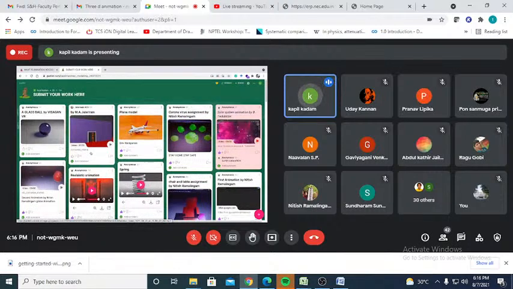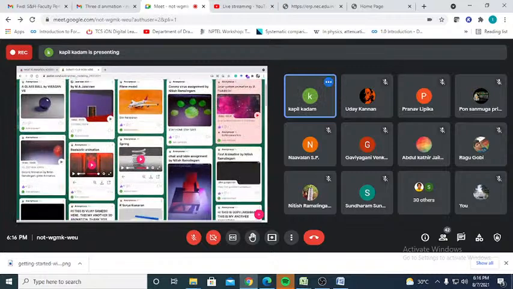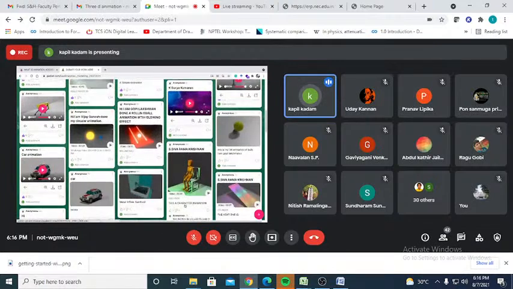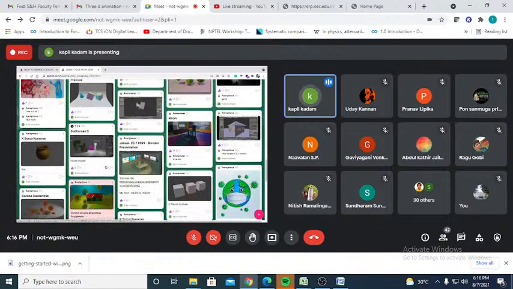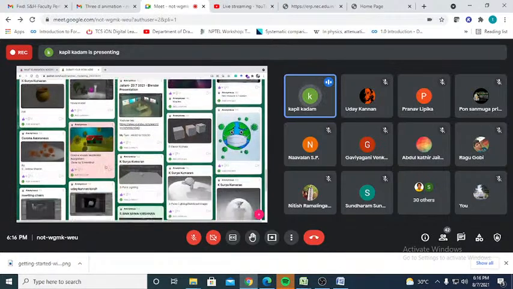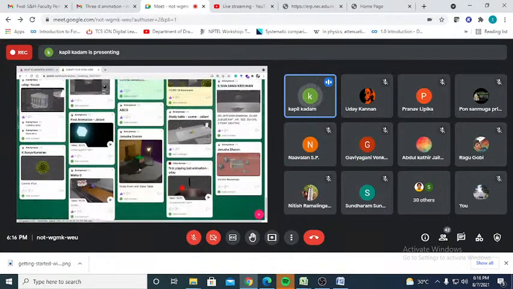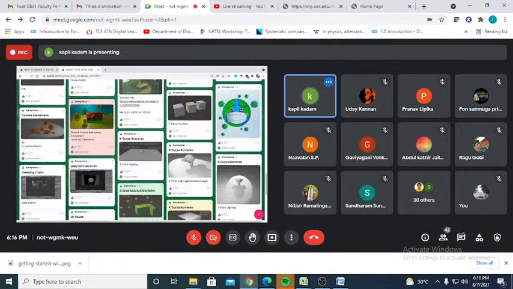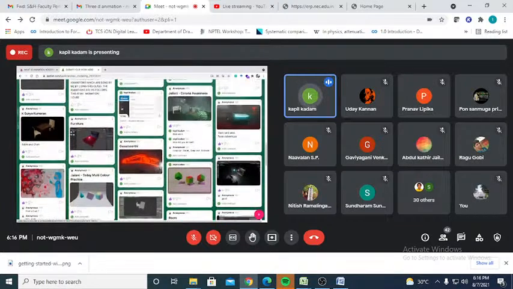Another assignment I would suggest you to do is, create a proper scene. Like this one, you have created one object. So create a proper scene, set up a camera angle, apply all textures, materials, whatever things you have learned, and have a very nice output. Create a nice background, and it should look very nice as per the camera angle also. So these are the good examples I can see. Here, if you can fix the camera angle, here also you can fix the camera angle. You can use some lightings like this. Okay, so this is all for your self exploration and submission.